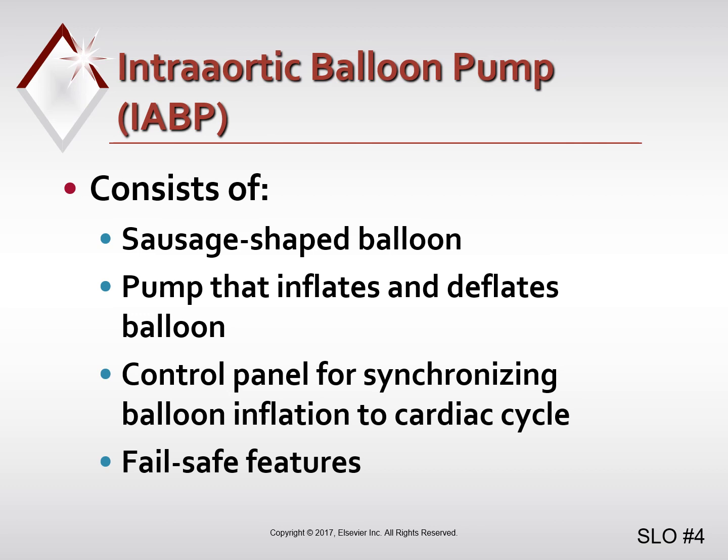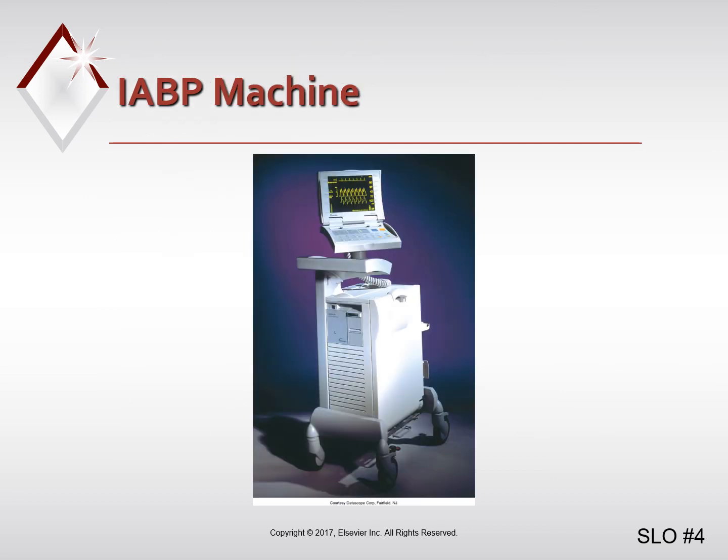It consists of a sausage-shaped balloon. I've got a good picture of it to show you. The nice thing about this is it's hooked up to a large machine that is doing all the work for it. It's monitoring it. It's got all of the fail-safe features and alarms. And it's a pump that inflates and deflates the balloon along with your systolic and diastolic pressure. So here's the machine.